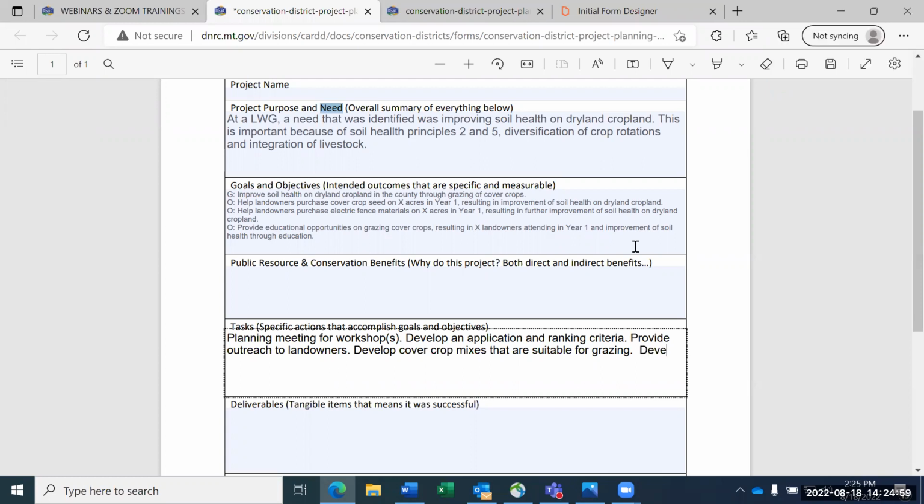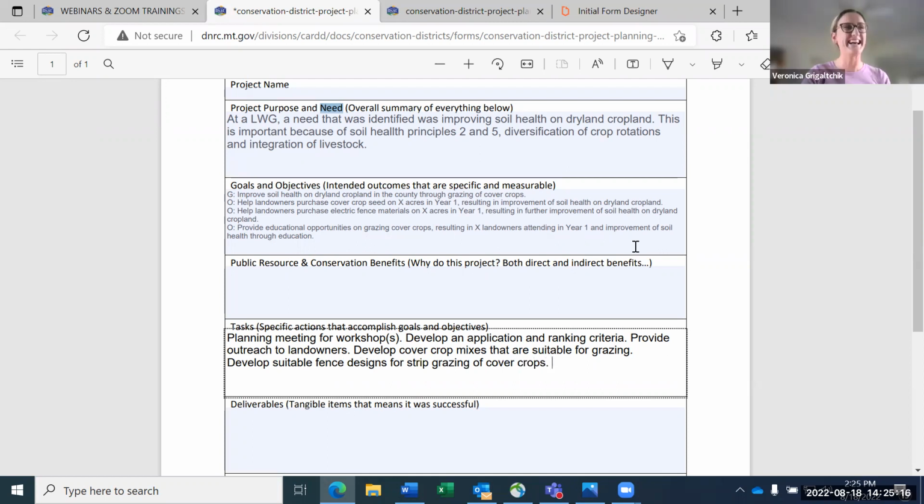Hey, Veronica. Yep. One thing that I'll add here that I really like to see in grant applications is that people have remembered to put in a task for reporting and grant closeout. Oh, yep. I actually was gonna add that at the end, but yeah, definitely. Don't forget to include all the stuff that you need to do for us. So let's add that, Haley. Okay. How should I write that? Complete grant reporting requirements.